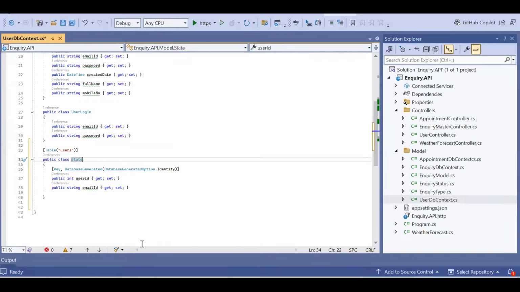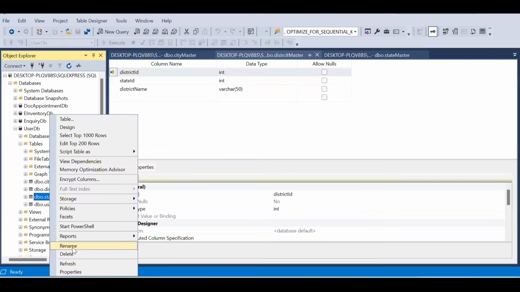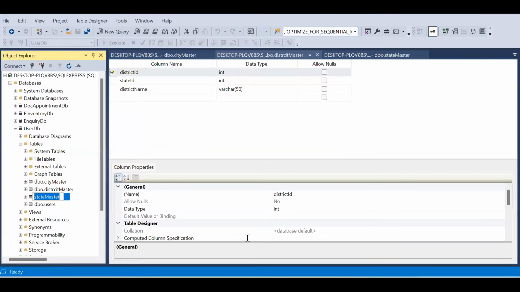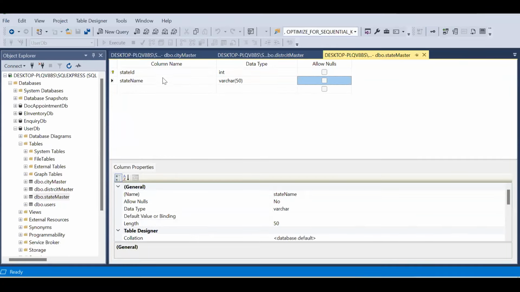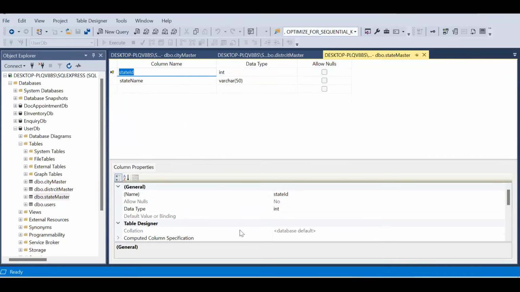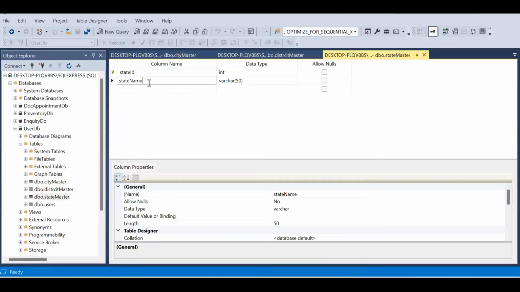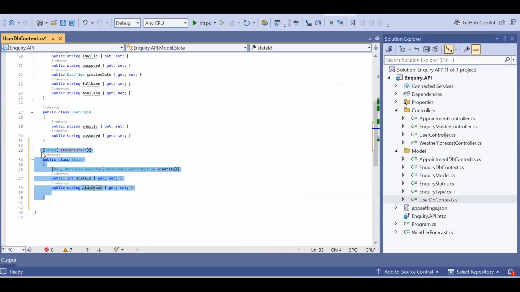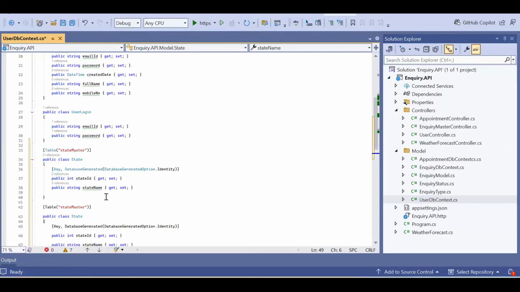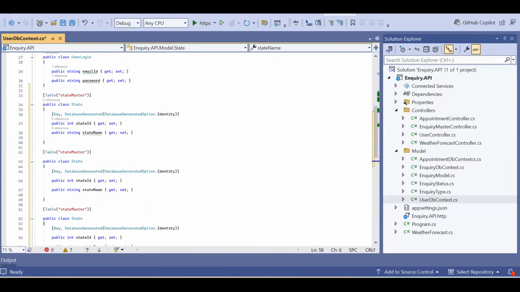Fine. Now here first, state will be there. Now we need the table name, that is state master, and it will go over here. How many columns do we have in the state master? So state ID. Let's copy, paste it over here. Then state name, copy, paste it over here. Just like state, we have district and city. Let's get those also. Column name, sorry, table name. It will go over here.